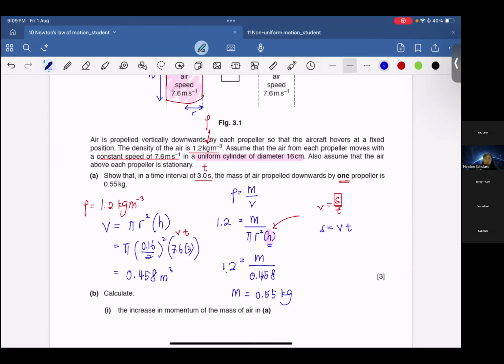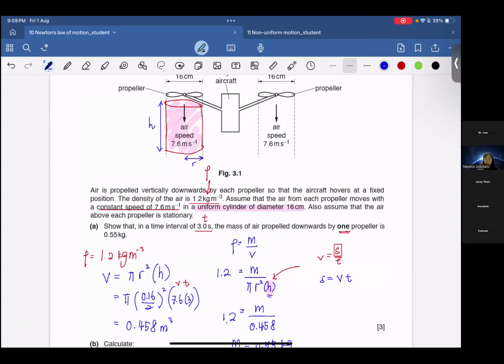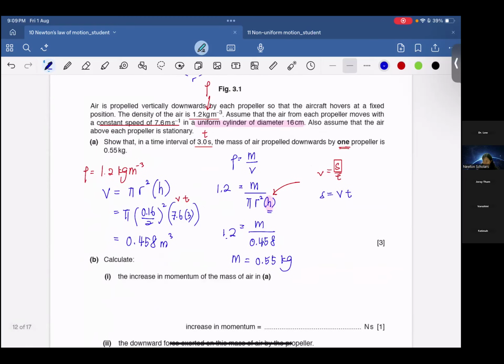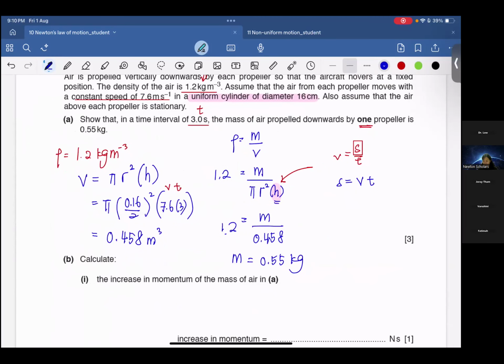So if you follow this, the difficult part is how we find the h for the volume. H is how fast it travels, 7.6 meters per second. So we have 3 seconds, we use 3 seconds. Using these two pieces of information, V times T, we can get the h. Okay, so we get this answer. For those who cannot, refer to my answer working steps and check which part made it difficult. But this kind of question is good. Even though we cannot prove A, we know that the mass for A is 0.55, so we can proceed to use this value for the rest of the question.